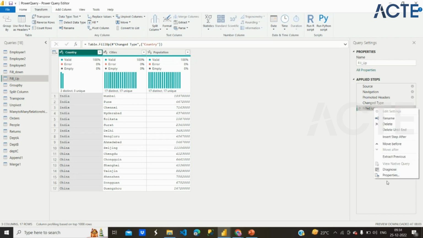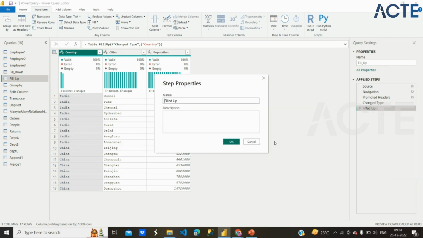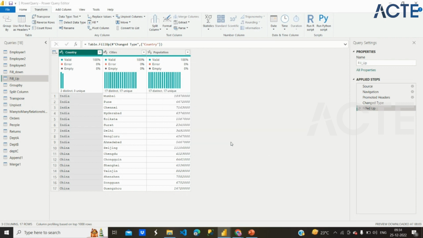You just right click here, go to properties and you can add the description. Suppose I have given the description fill the values. So now you can see filled up and the description is fill the values.